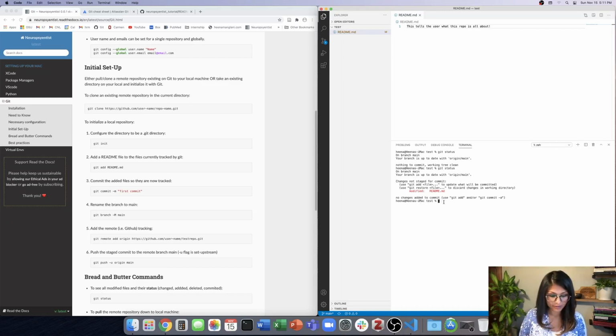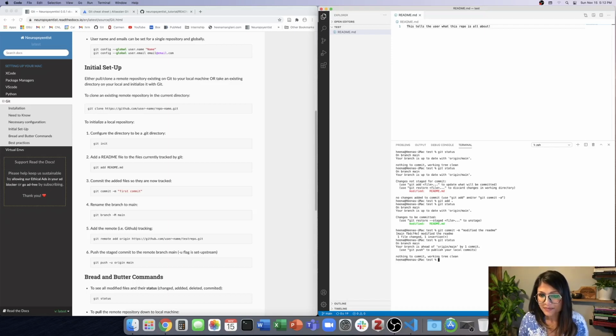To do that, I would write git add, and it says this change has been staged. What we can do is git commit -m, and the message could be modified the README. Cool.